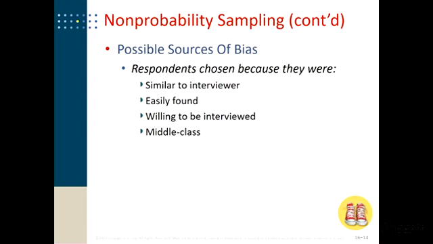Last of all is middle class. Any idea what this is? Well, they can have a big opinion about everything because they have wider access to the economic structure, so they have more experience, more access to information, perhaps more.